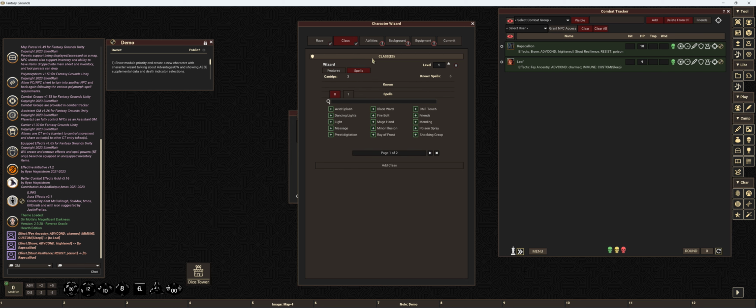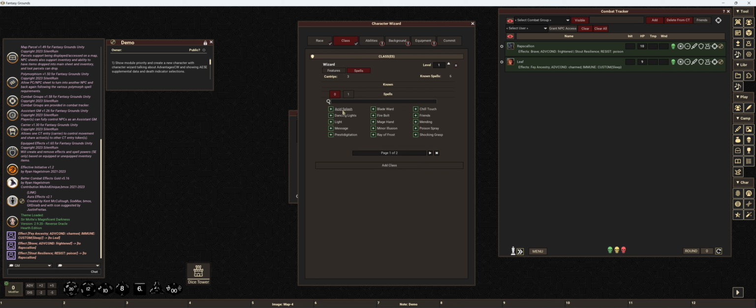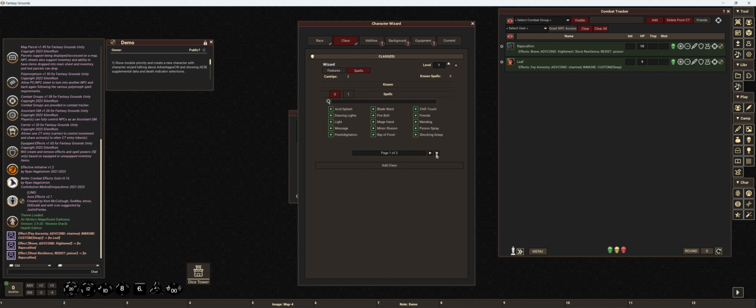And then we go to spells. Another case, you will now see that these spells are all the ones for, what's it called? The AE5E data when you see a summary. And if AE5E doesn't have something, it'll pick one from the normal data. Either way, it'll always translate everything correctly here. And in Character Wizard, I'm not going to defend or say what Character Wizard is. I just use it because I'm lazy.